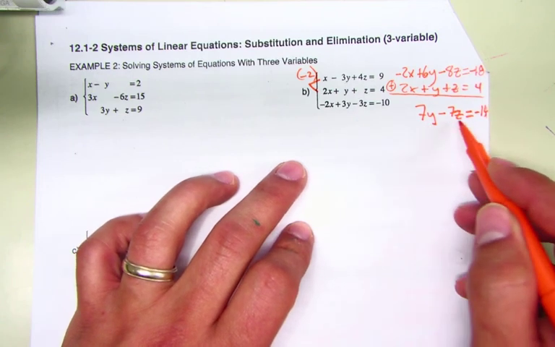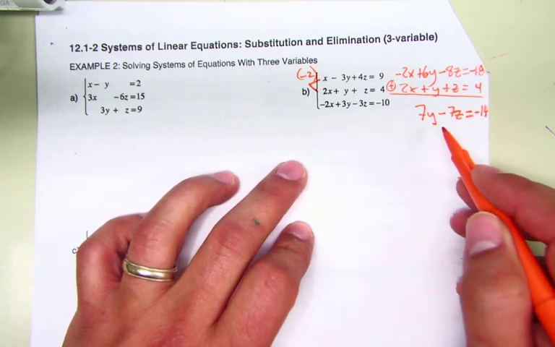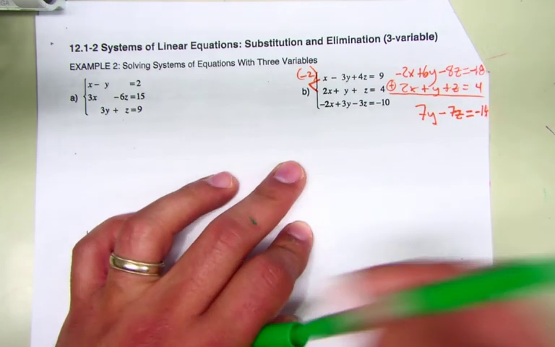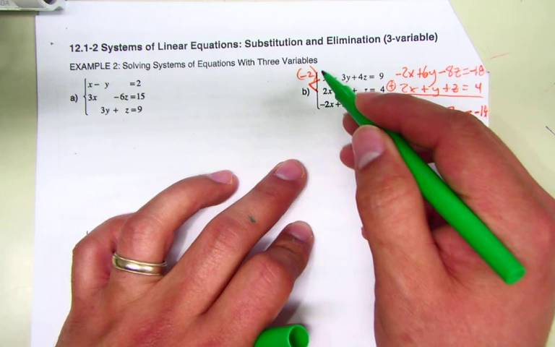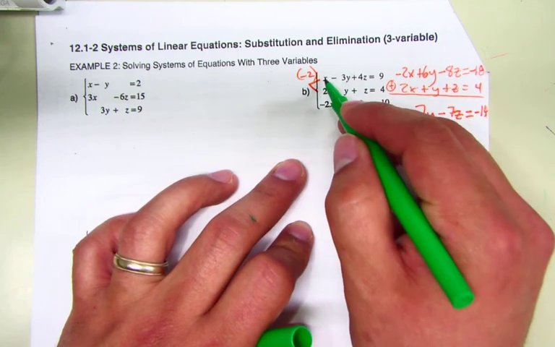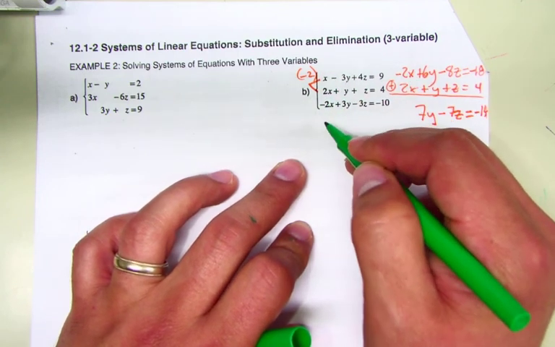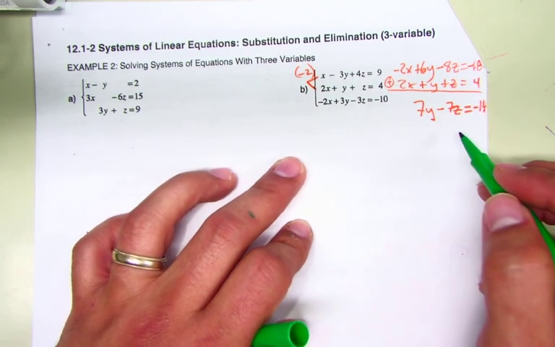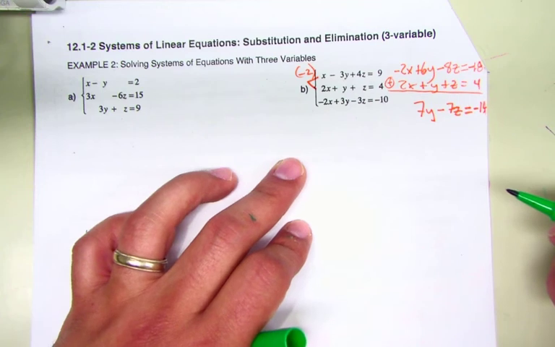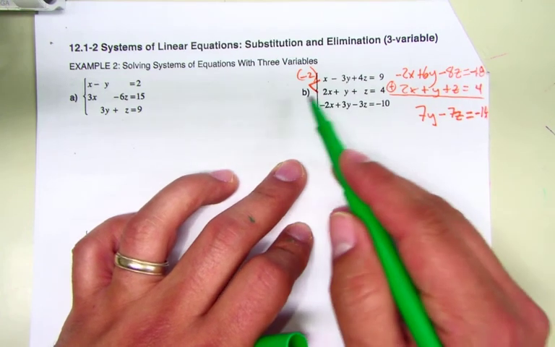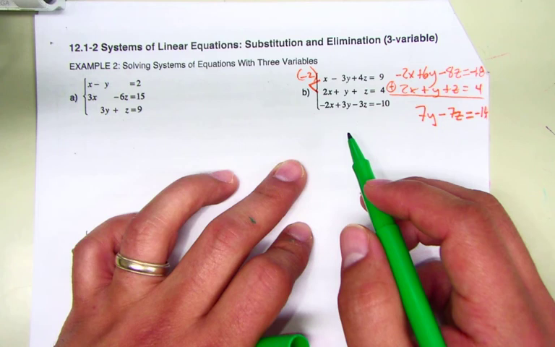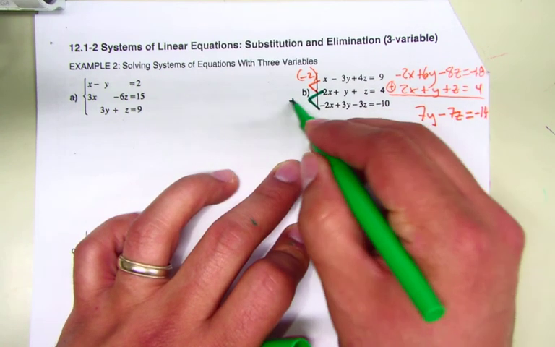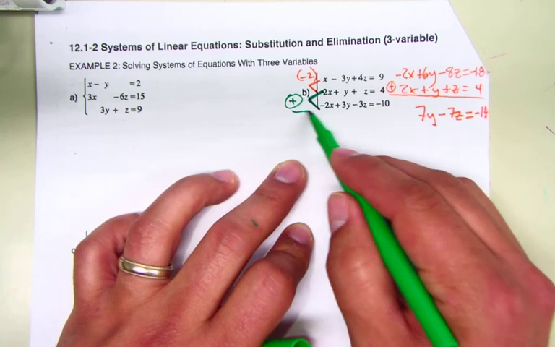Now I have how many variables here? Just 2. We can't really solve anything yet, but if I look at a different combination, a different pair, it doesn't matter which, but maybe first and third or second and third, and eliminate the same variable again, you'll be left with another equation with y's and z's in it, and then that one you should be able to solve now. Okay? Which two could I use to eliminate x real easily? Yeah, these two right here, perfect. Just add them up right away, right? What's left?